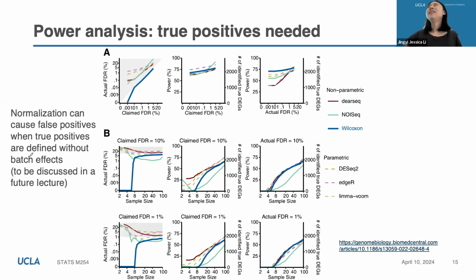But I think my student has done some independent analysis on the same data. I can say that we haven't submitted our results yet, but our results are more in the middle. So we agree that normalization plays some role in creating false positives. But on the other hand, it's not that there's no signal in the data. There's still some signal in the data, it's just not as strong as in the original paper. So that's what we found.